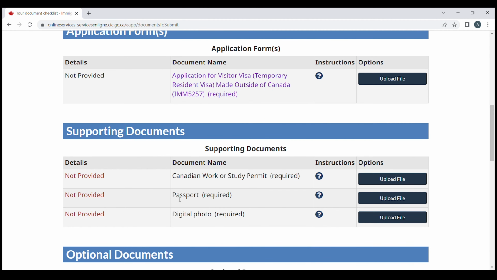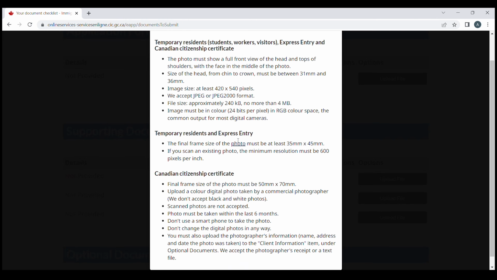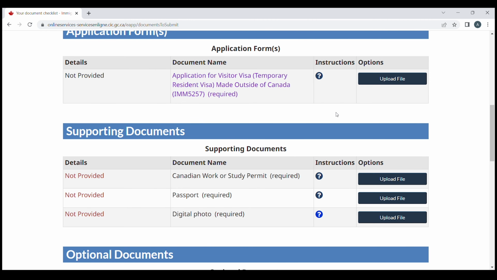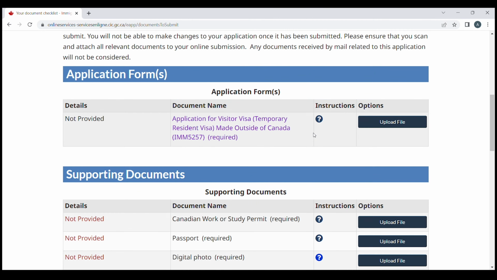A passport. For the passport, when you are submitting it, you will have to submit a PDF file that has the pictures of the first page of your passport, the last page, and any stamped pages. So please make sure that the PDF contains all of the pictures. And you have to upload a digital photo of yours. And here are the specifications. You can check these. So just the top ones apply to us. So you can just go to this option upload file and select from your desktop. And in the next part of this video, let us see how to fill the IMM 5257 form.